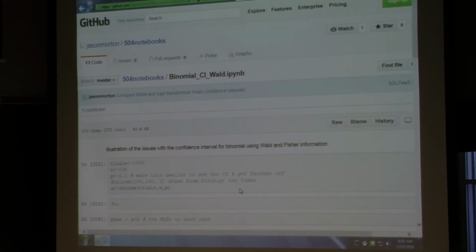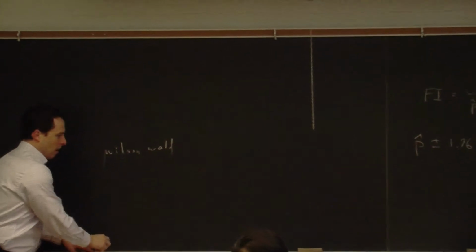Student: Wilson interval. I'm wondering what's the difference between Wilson and log? Right. I may say this wrong, but Wilson is one of these other intervals that I'll talk about today. Sometimes I forget which one it is. I think it's the next one. So in the SAS code, it was both Wilson and Wald, right? And I think the Wilson is the log transformed one, but you should check that.